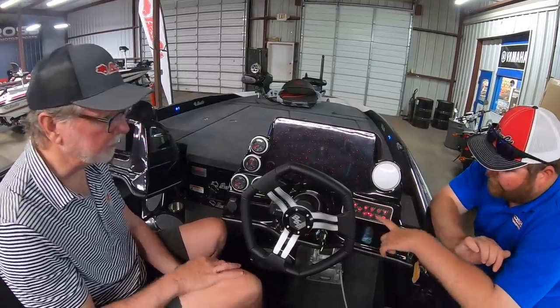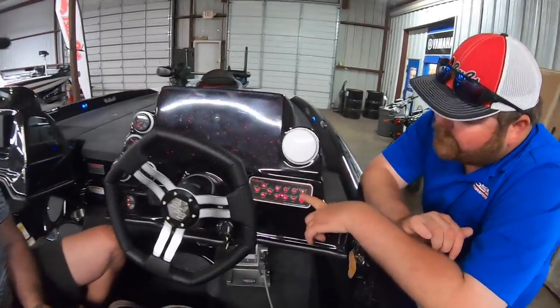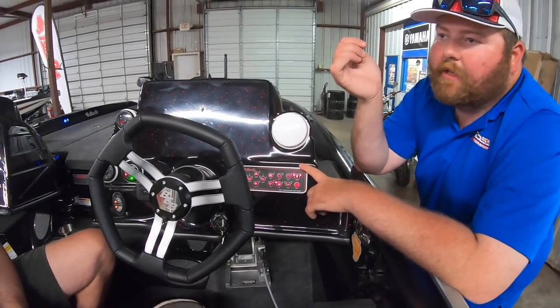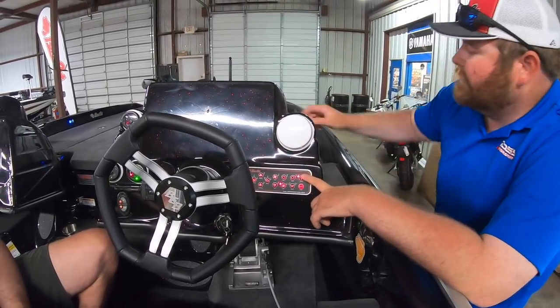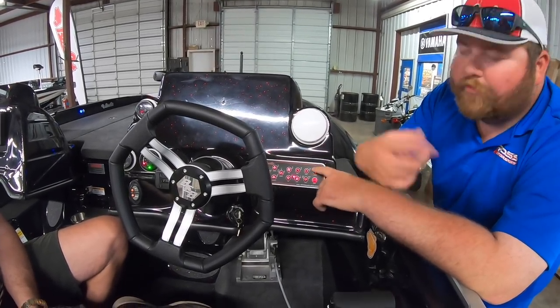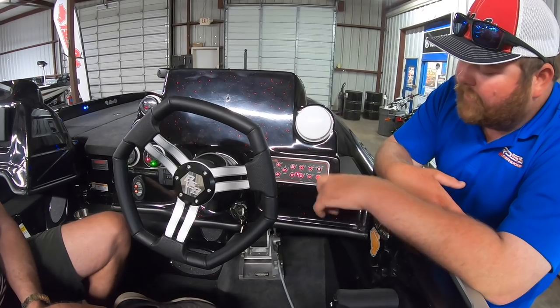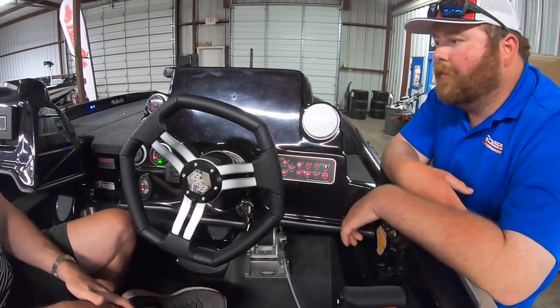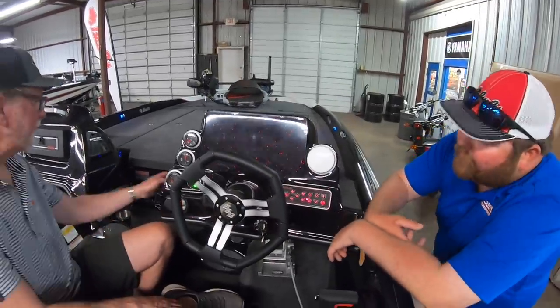And then we're going to go back to our panel. So here on the side, we have our nav lights. Now, on this boat, the front nav light is built in. That's awesome. The rear light is in your rod box over on the side. Click it again, it turns on just the anchor light. Click it again, it turns everything off. And then I'm going to honk the horn. So we do have a good horn in this boat. It's right there on the dash.